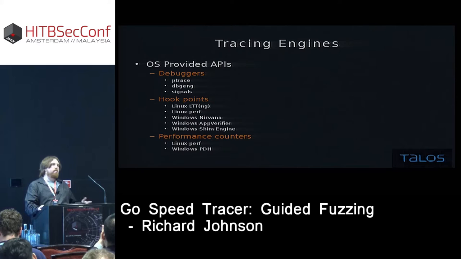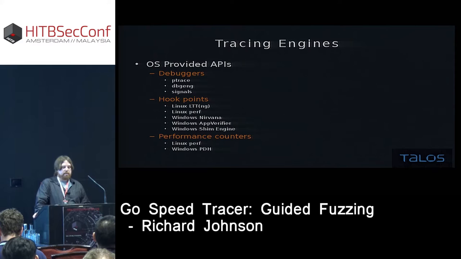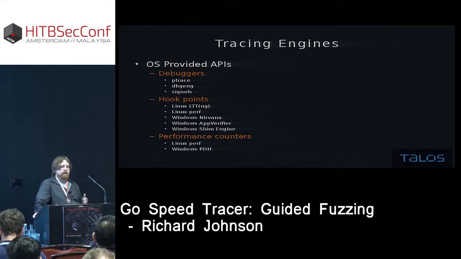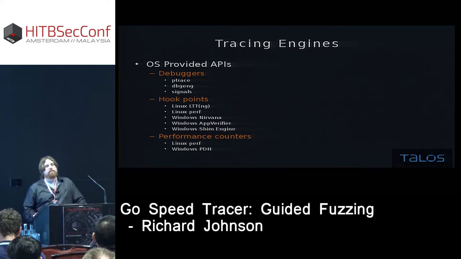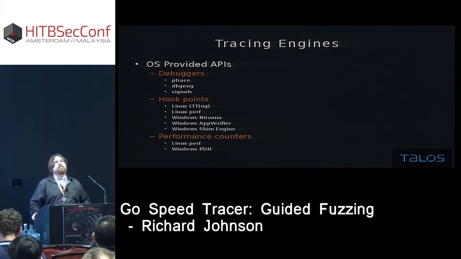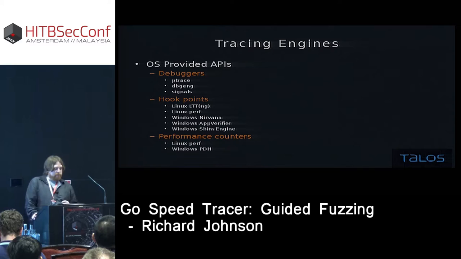How do you start working with tracing engines? There are APIs most people are familiar with: ptrace on the Unix/POSIX side, debug engine APIs, and even signals can be used as debugger-based feedback mechanisms. The Linux kernel has a robust tracing infrastructure now named the Linux Tracing Toolkit, including K-probes and access to hardware tracing mechanisms. On the Windows side, there are things like Nirvana, AppVerifier, and the Shim Engine. The best reference for using these hooking engines is Alex Ionescu's talk from last year at Recon — it goes through how the Nirvana system works so you can capture system-wide interrupts and system calls with a single pointer control.